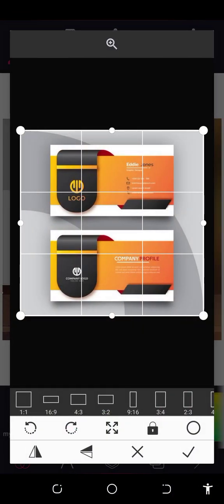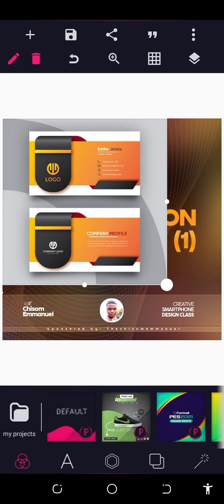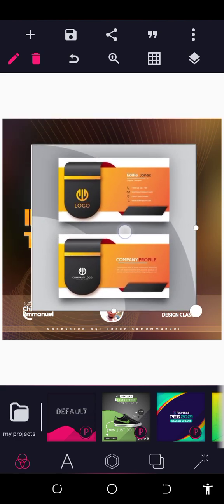Then I will be prompted to select the aspect ratio of my choice. For me, I'd go with 1:1, the square, or I'd go with 16:9, any of the aspect ratios that are here. To add the image to the design, all you need to do is tap on this tick icon here. You have it appearing on your screen.